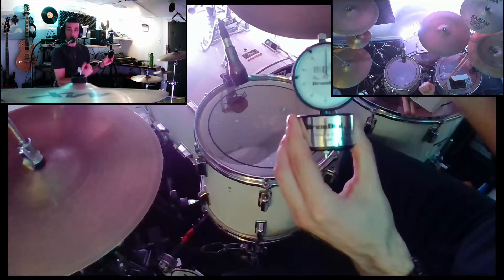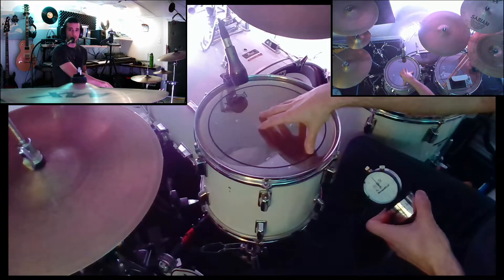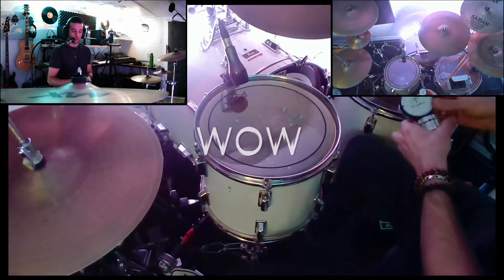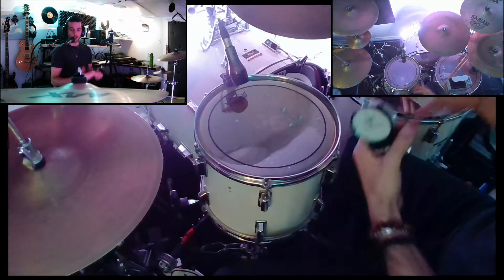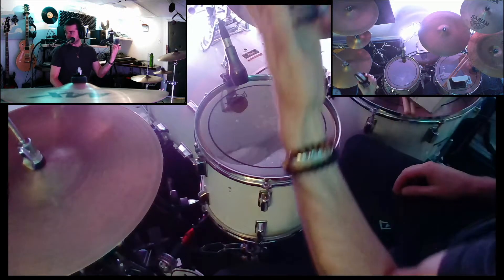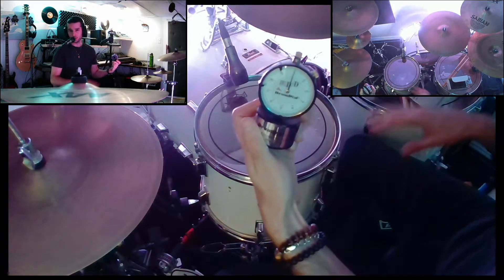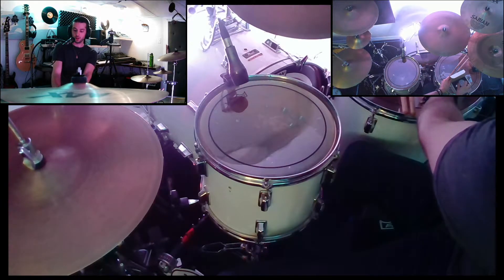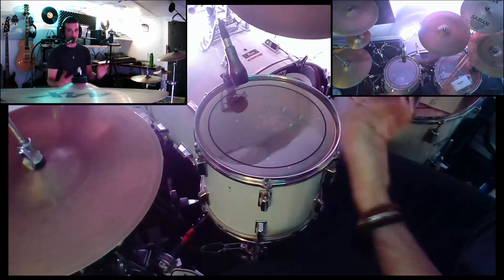When you place the drum dial on your drum head, it tells you specifically the tension of your lug and attributes that to a number. In that way you're able to get the same exact tension between all your lugs quickly and easily, so I highly recommend it. They're about $80 — I purchased this one a couple years ago so the price may vary. But I'm going to get started the old-fashioned way and check my work with the drum dial since I have it.